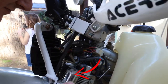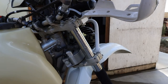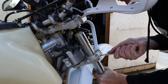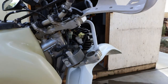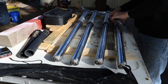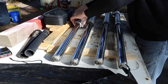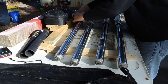At the top of the forks you'll notice there are some marker lines. When you reinstall the forks, make sure that those marker lines are at the same depth — that the forks go into the clamps the same distance. So if the right-hand side has only one mark showing above the clamp, the other side should also have one line showing above the clamp to make sure that your wheel stays aligned and that you don't have any weird steering or alignment issues. Now that the forks are both out, you can spread the brake clamp — it just slides off the end. Put it back on the fork you're replacing it with, making sure it goes on the fork with the caliper mount, not the other fork.